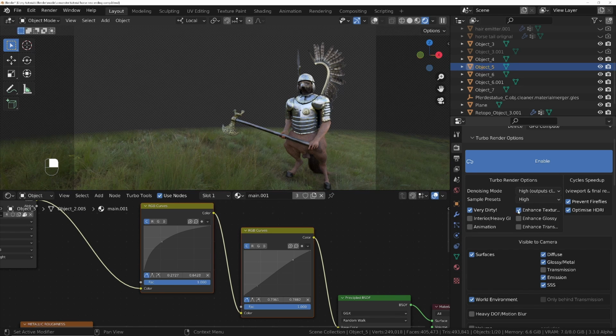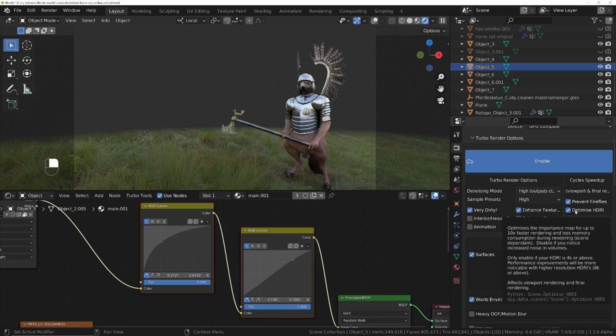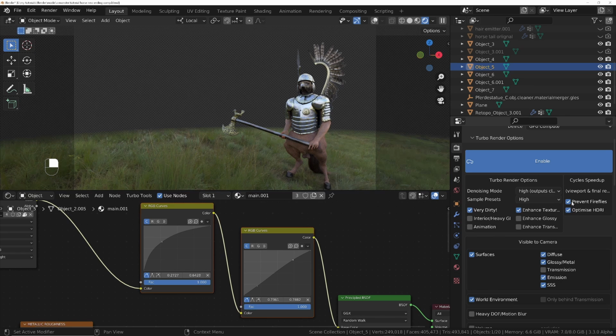That'll make sure we don't lose any texture detail, even at low samples. Optimize HDRI will reduce the memory consumption that the HDRI uses on your graphics card by up to 1 GB, and Prevent Fireflies will just make sure we don't get any very bright white. I may leave this off in fact, so I'm going to turn that one off, and we'll see how we go with this.